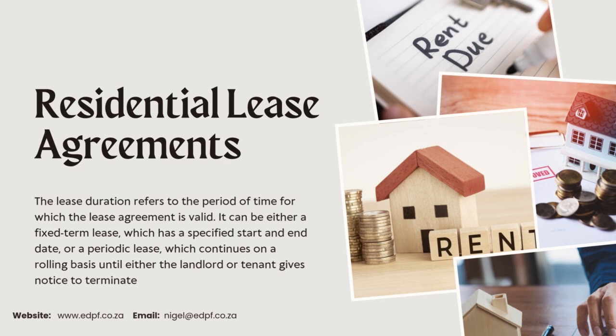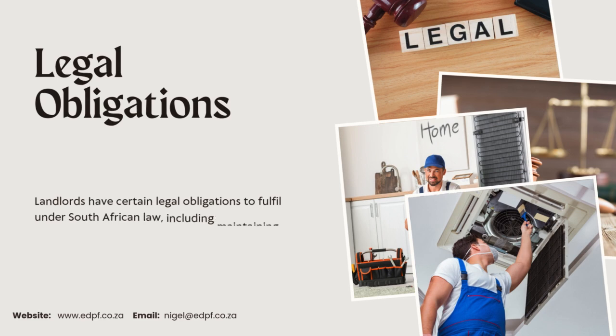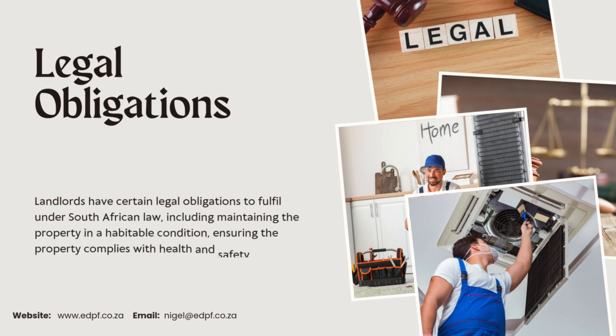The lease agreement should clearly specify the duration of the lease to avoid any confusion or disputes between the landlord and tenant. Landlords have certain legal obligations to fulfill under South African law, including maintaining the property in a habitable condition, ensuring the property complies with health and safety standards, and making necessary repairs.